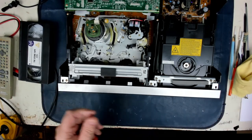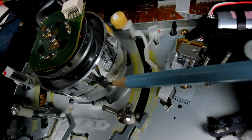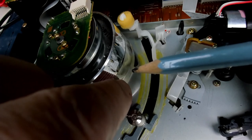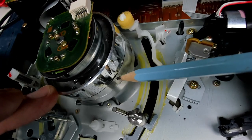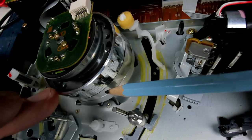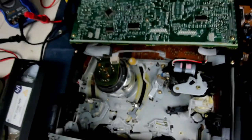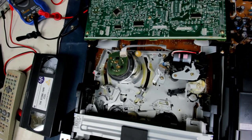Let's have a look at that and show you before we do anything else. I use a pencil because it causes least damage. There is like a little smear of something and I can actually feel it - something has been on there. Around that head there, just to the left of it, there's a little black mark, and there's also one there. This is carbon that's come off the actual tape. So this head drum really does need cleaning. Let's pause it whilst I connect up the TV and get that ready.